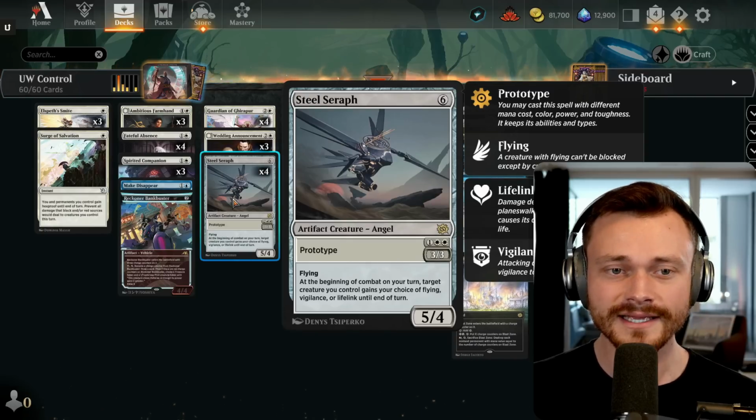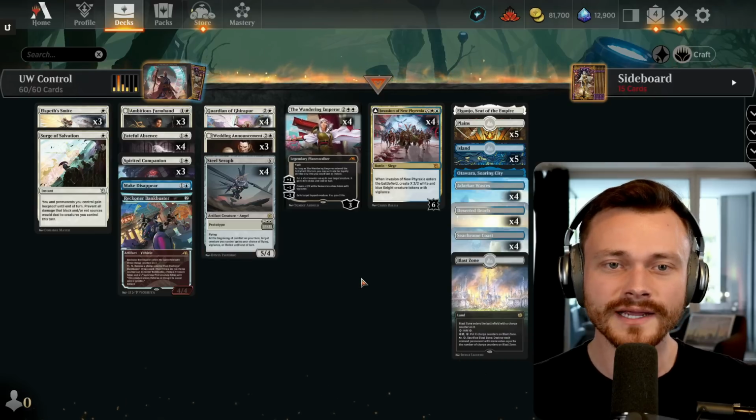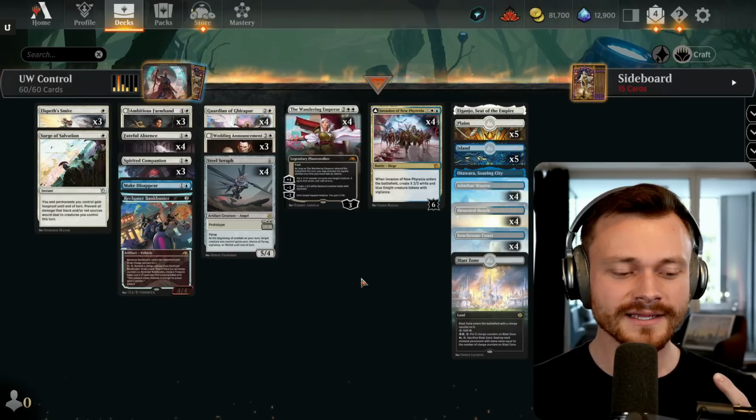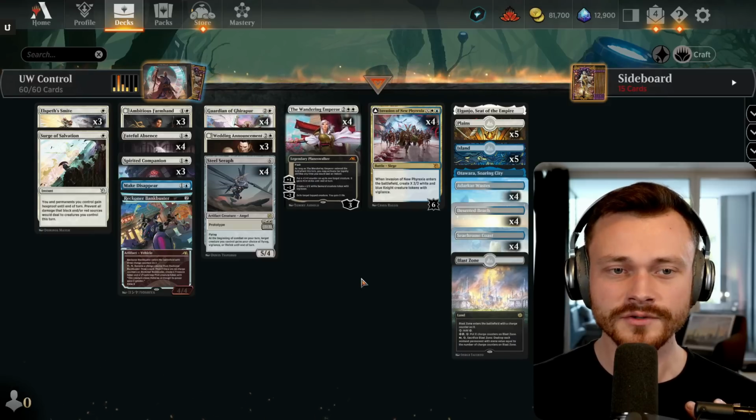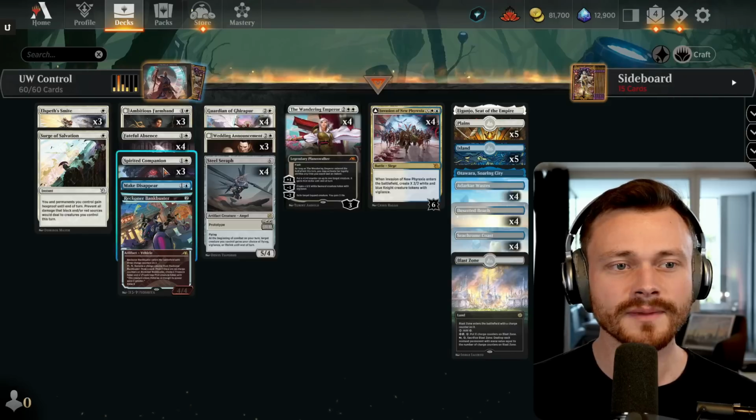So it doesn't die to mono-black, and then against anyone playing white control, you give it vigilance, and then it doesn't die to Wandering Emperor. So just mono-red, mono-black, and Emperor, having resiliency against all those things is huge by itself. Then we pair it with a lot of 2-drops here, like the Ambitious Farmhand, Spirited Companion.